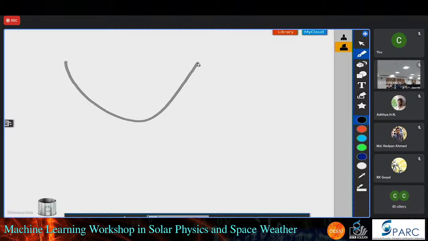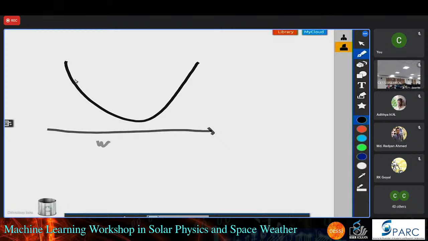Basically, what I'm trying to say here is that if your x-axis is W, the shape is going to look something like this.